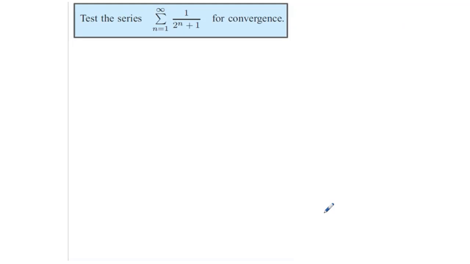So for something like this, when you're trying to compare with something that does converge, you're looking for a convergent geometric series, where the absolute value of the common ratio is less than 1, or you're looking for a p-series, which is 1 over x to the p, where p is greater than 1. In this case, we're aiming at a geometric series, which is going to end up being a half to the power n, so common ratio of a half, right?